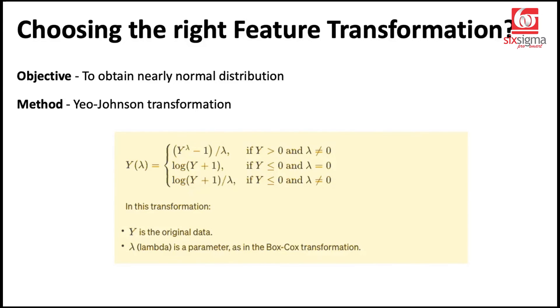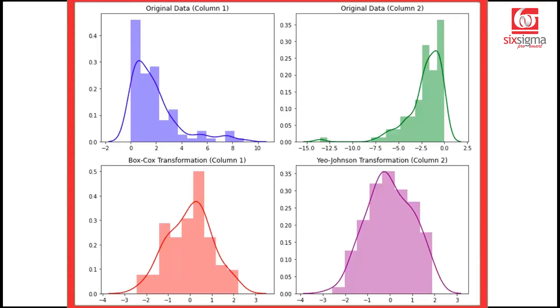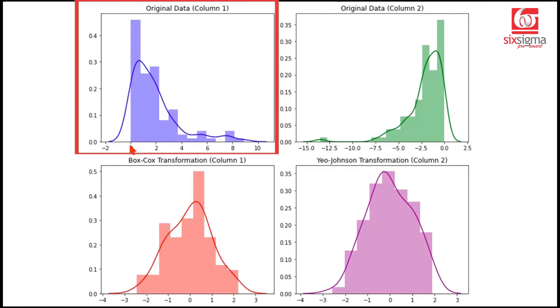Let's see when we apply this to data, what happens. What's the original state of the data and what happens when we do the transformation? So here is an image that confirms that. Look at this data. This data is essentially a right skewed data and it starts from zero. Zero is not inclusive. It's positive data. And another dataset here, which is the original data, which is negative, essentially a left skewed data, which attains negative values as well. It may not include zero, but even if it does, Yeo-Johnson transformation will take care of it.